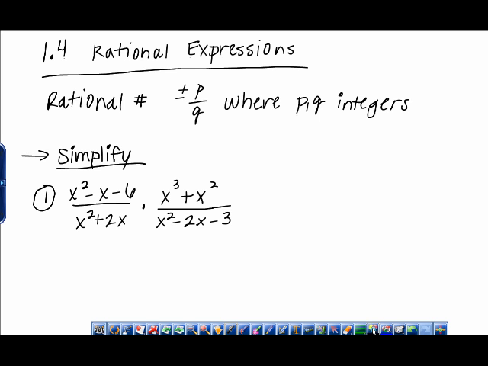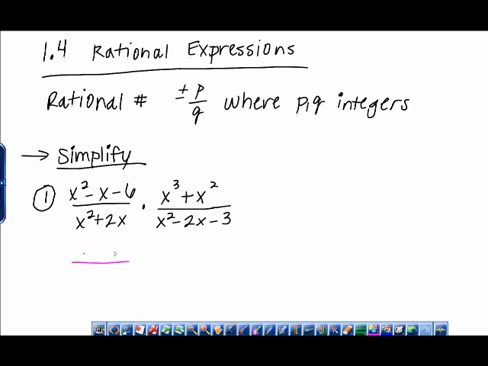And so what we want to do here is we want to factor. We don't want to multiply all this out and then try to do long division, because chances are that's going to be way too long, and we may even get stuck where we can't even finish the problem. But if we factor, it's much easier. So let's think about this first expression.